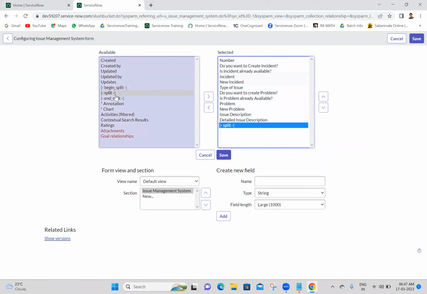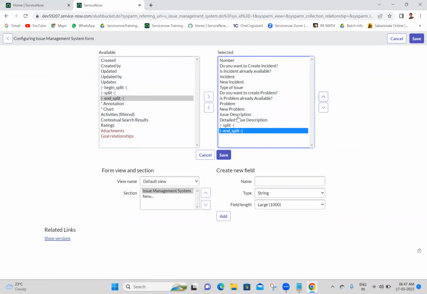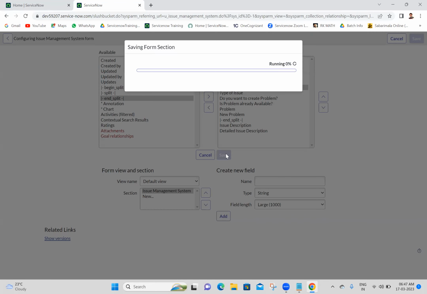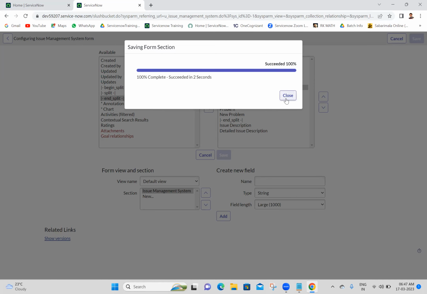So here I'm using split. Issue description split. I'm using a type of issue. Okay, I'm saving it. Close it.